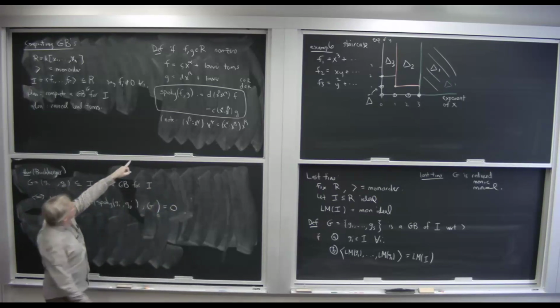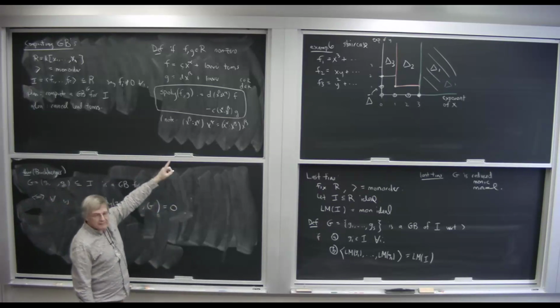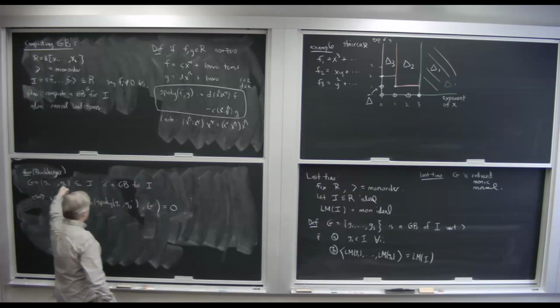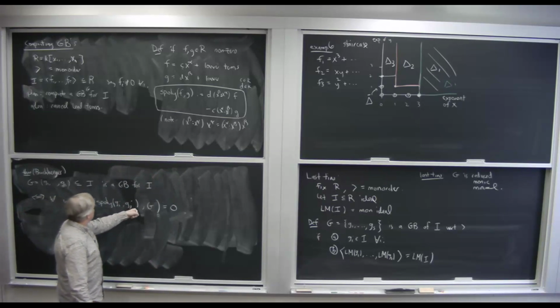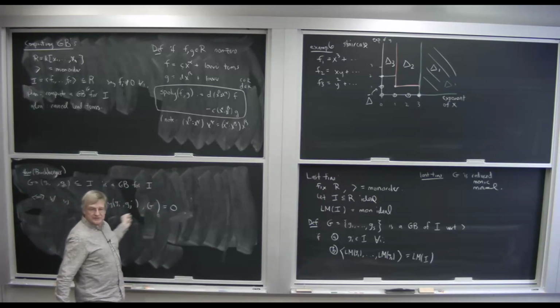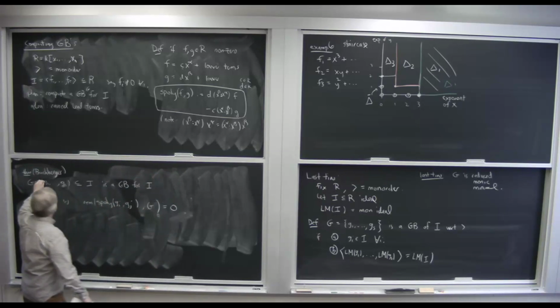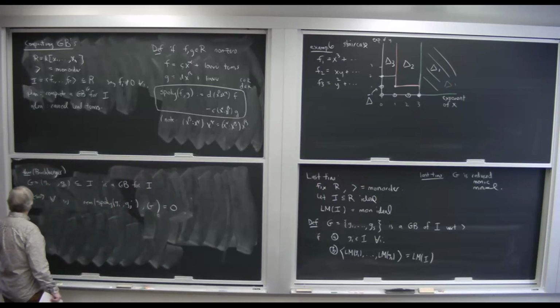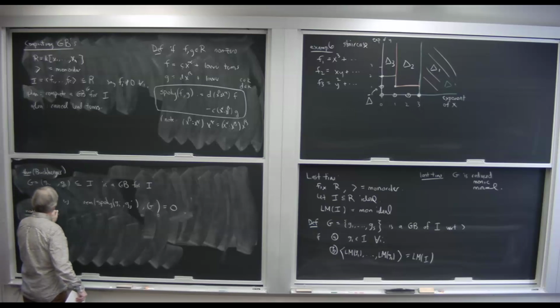Well, these things, notice, are in the ideal I, because if F and G are in the ideal I, which the GI and GJ are, then this thing is in I, and if it is a Groebner basis, this will reduce to 0. So this thing being a Groebner basis implies this side easily. So note, this one is trivial.